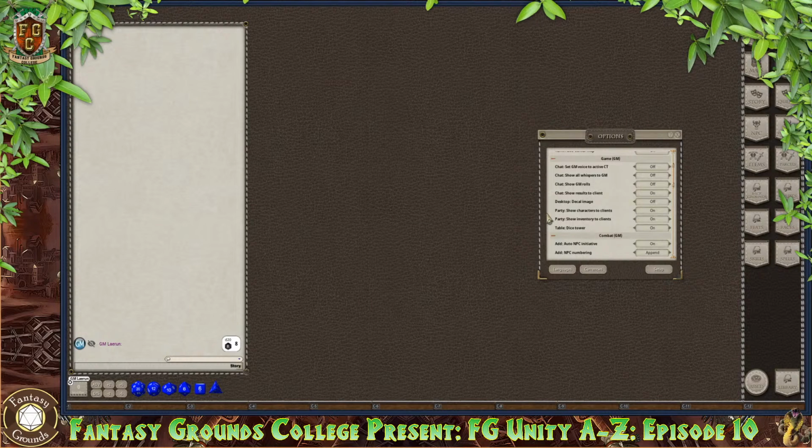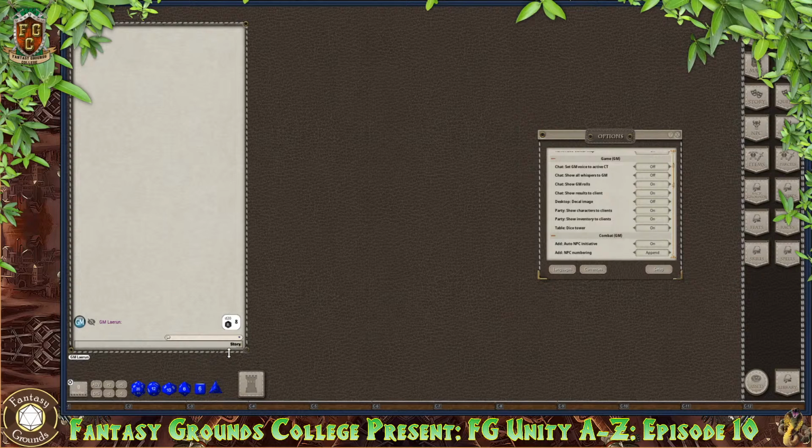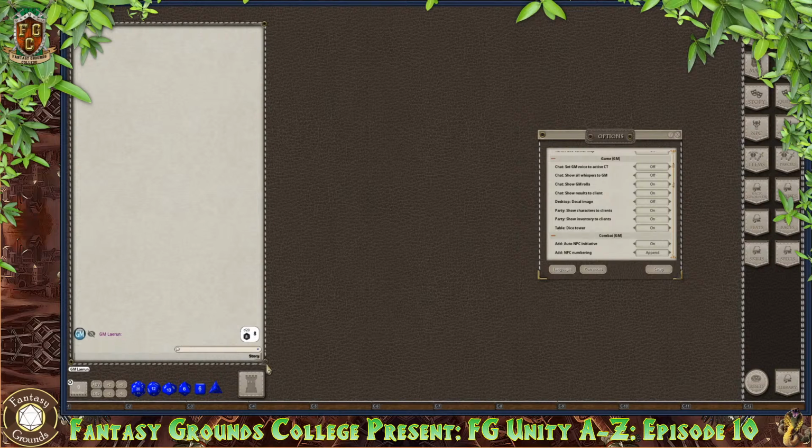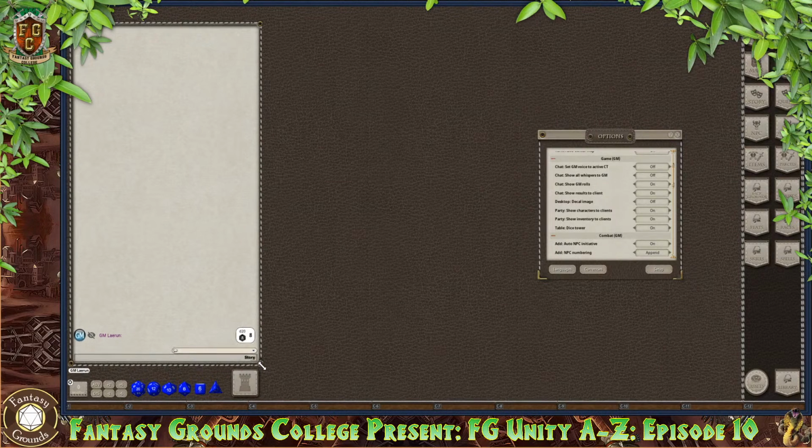So if you turn on the chat show GM rolls, the dice tower appears. It usually appears on the bottom right corner. I had it already kind of moved over, so that's why it appeared there. But I'm going to go ahead and size the window to match up where the dice tower is, and you do that by unlocking it. So you can right click and click on this little lock, and that'll allow you to change the positioning. And once you have it set, then you can right click on the dice tower, lock it, and right click on the chat window and lock it as well.